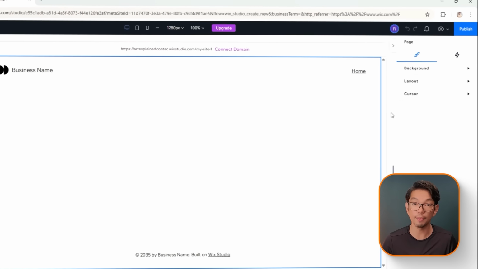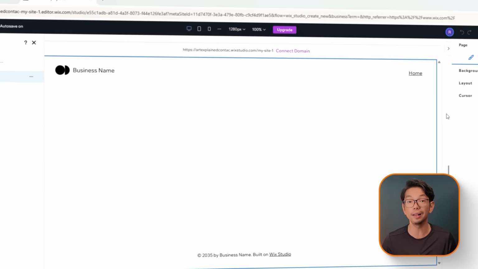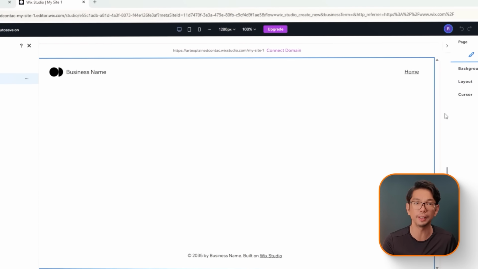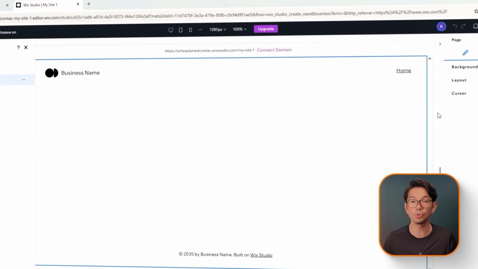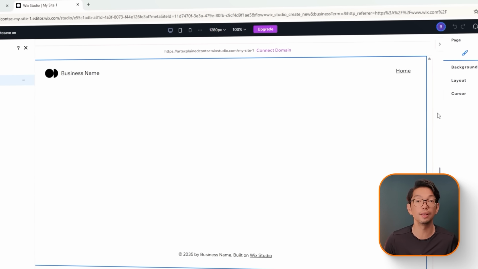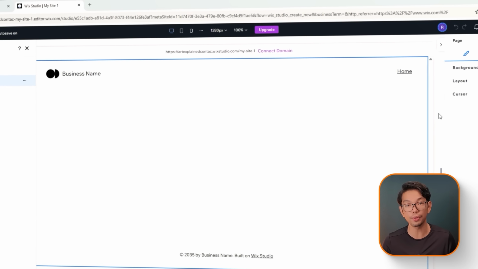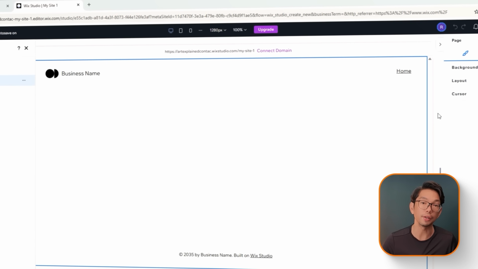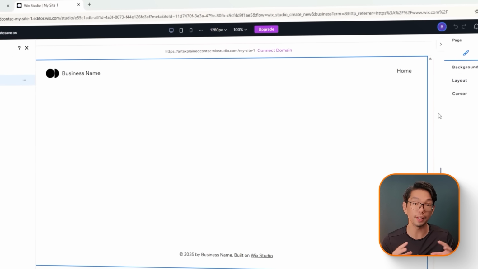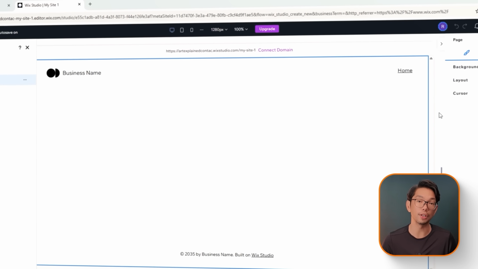And if this is your first time using a tool like this, then it might feel like a lot at first, I know, but that's completely normal. Most people open up a design tool, they click around for a few minutes, and then they feel slightly lost before things start to click. But once you place a few elements here and start seeing how everything connects, it will be much more intuitive for you. The key is just getting familiar with where things are, because after that, the actual building process becomes a lot smoother.